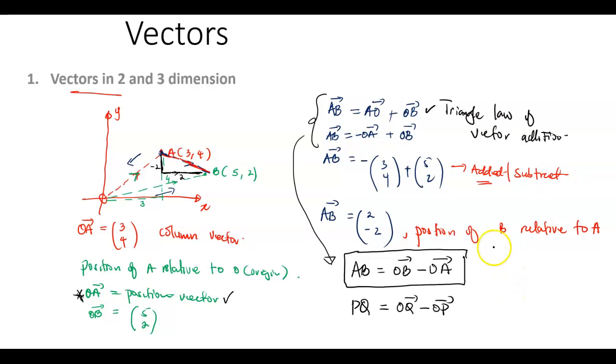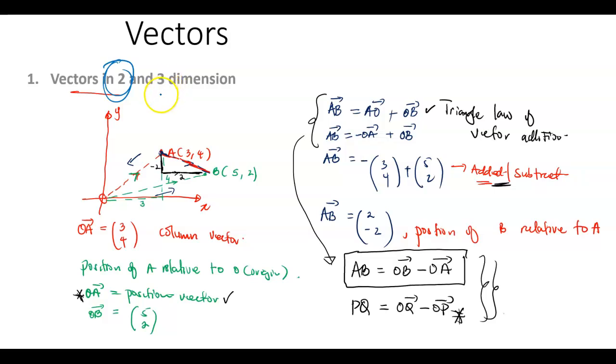And then the vector AB is just the position of B relative to A. So position vector, addition of vectors, we shall see more of this. And this one over here, the law of addition. These are the things I want to highlight in this section. Here is all in 2D.